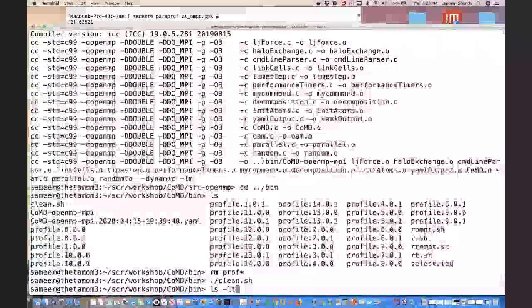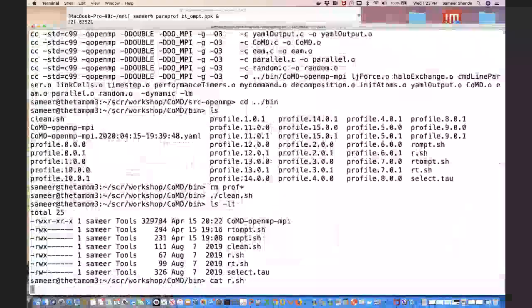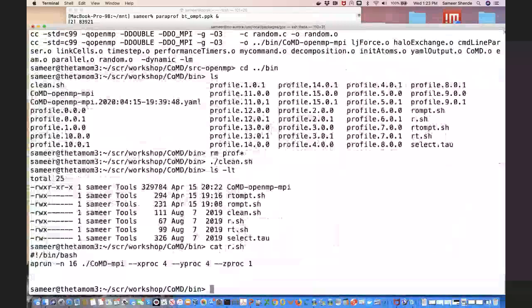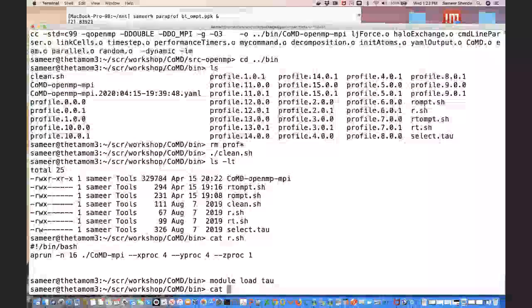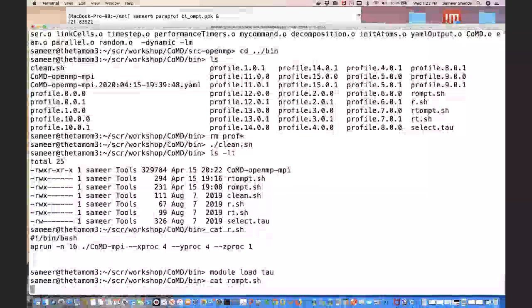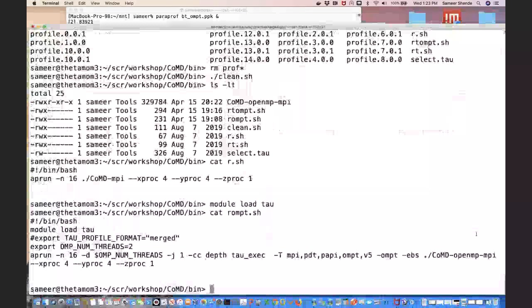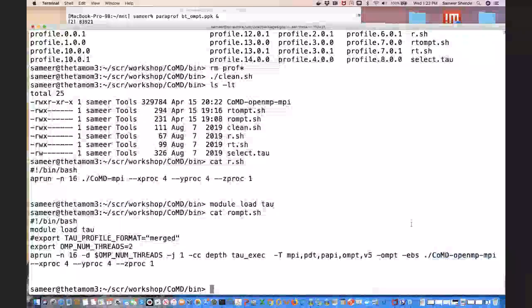And if I just launch it without tau, with a module load tau, the OpenMP is launched like this. Here I have the CoMD OpenMP MPI application, and I set the number of threads to say 2.